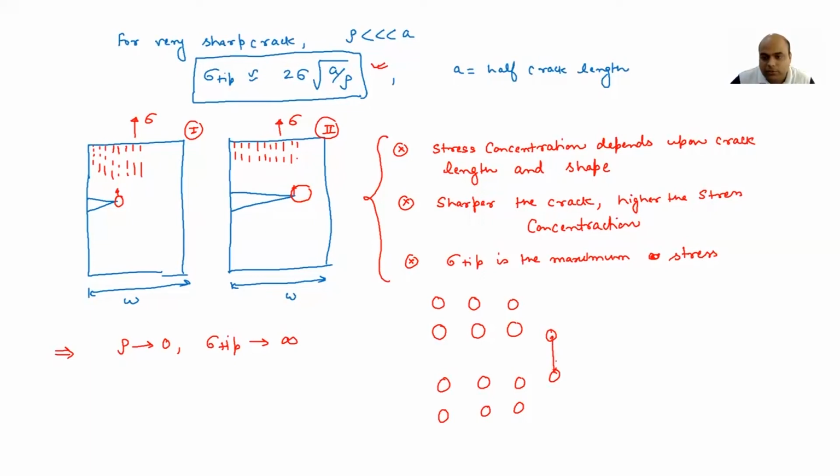This is what I was talking about. So this area is your crack here, and the minimum curvature you observe here, this is your crack profile, will be in the order of R naught. Okay, not 0. So there will be some value of sigma tip. It is going to be much higher, I agree, but it is not going to be infinite. And actually you can calculate that now.